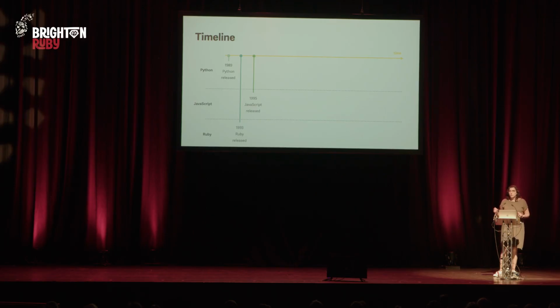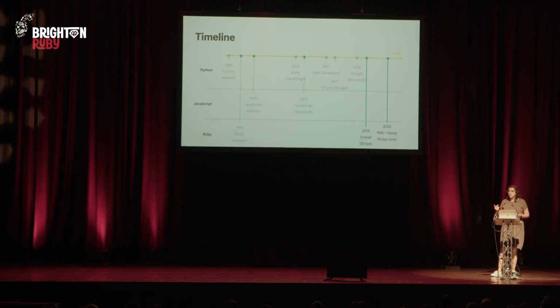So Python, Ruby, and JavaScript were all released within 7 years of each other in the late 80s and early 90s. In the early 2010s, as Python and JavaScript were starting to be adopted at scale, it became clear that they had some pretty major limitations, which led to the creation of the first type checkers for these languages, both released in 2012. The later 2010s saw even more development for Python type checkers, and many of these type checkers are still in use today. Comparatively, the first comprehensive Ruby type checker was released in 2019. It was Sorbet, which was developed at Stripe.